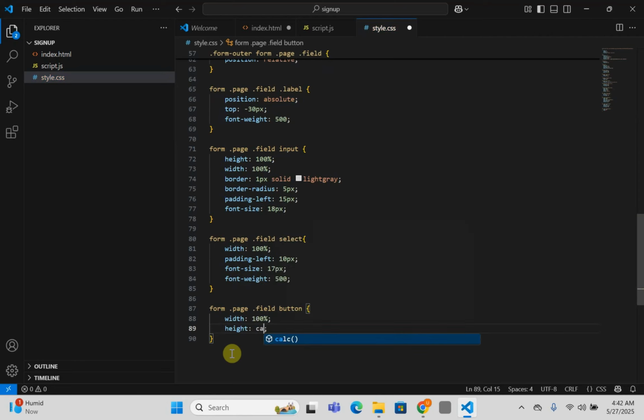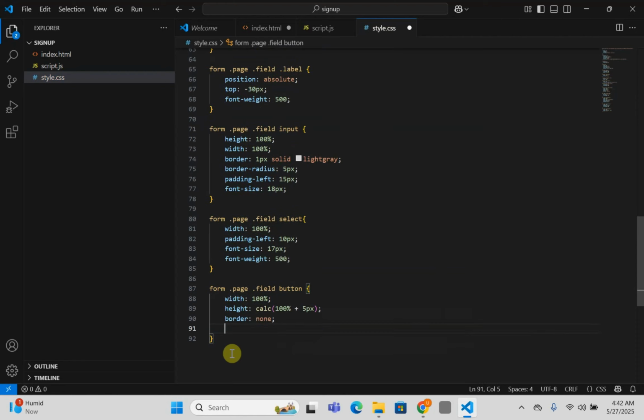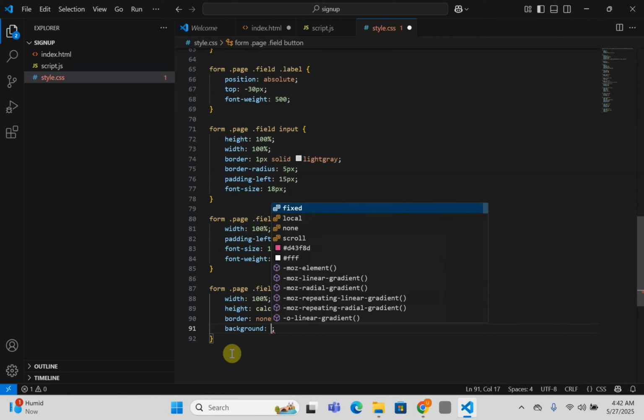So we use this function, 100% plus 5 pixels. So after that for border, let's make it none. Then for background you need it in blue.